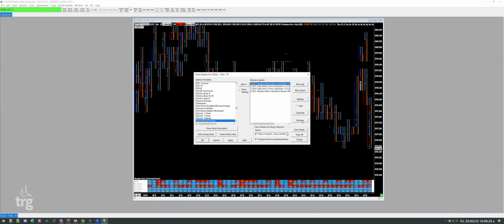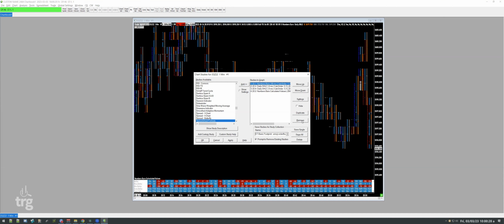If I just quickly want to save this so I can apply it to another chart just like this, I can click on set defaults. In fact, let me make this more obvious. I'm going to set this to no text, none, and none. They didn't default there, but that's how they are now.